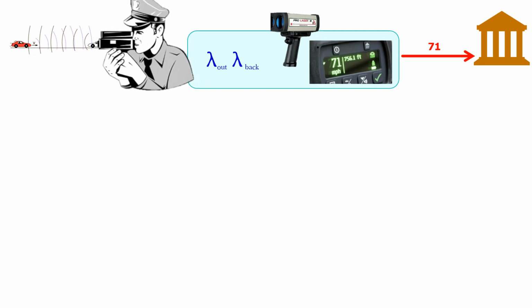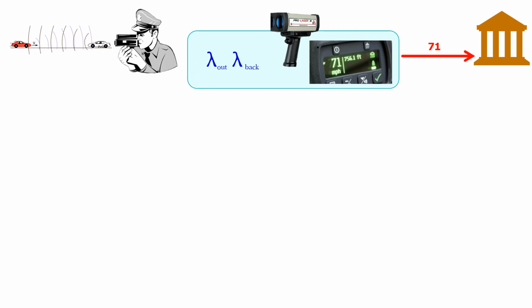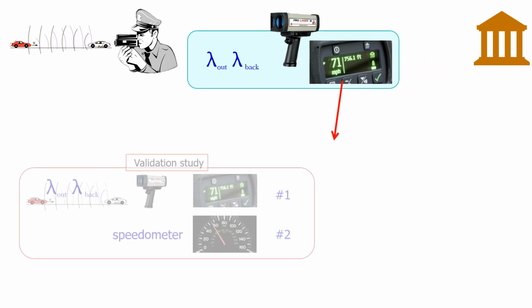So the officer uses the speed gun to measure the wavelength of reflected light, and inside the speed gun, special cogs and wheels use that clever formula to convert the wavelength into the speed of the car. And the result, the calculated speed, is given as evidence at trial. Notice that in this setup, in its use at trial, the speed of the car is never actually measured. The only thing that is physically measured is the wavelength of the reflected light.